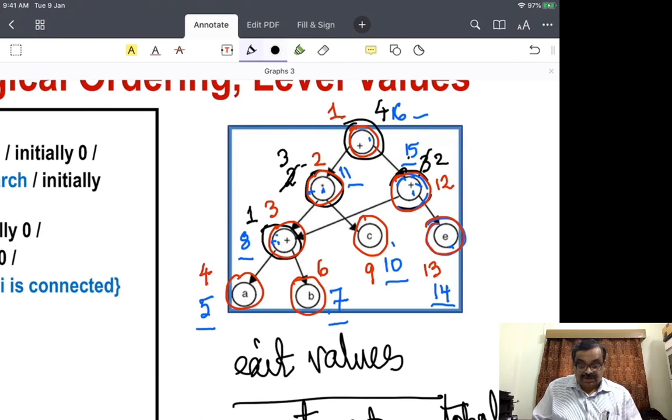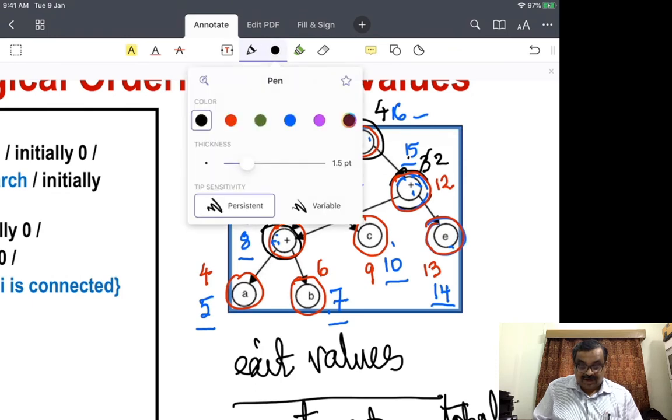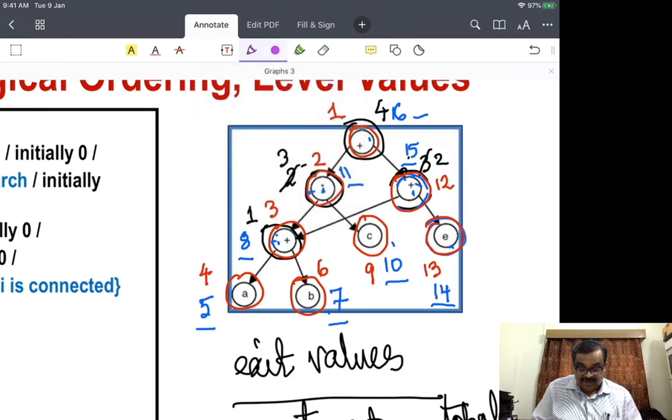So if you want to mark levels of nodes by a different color, then the level of this node is 0, level of this node is 0, level of this node is 0, and level of this node is 0. Level of this node is 1. Level of this node is 1, 0, the max plus 1. So level of this node is 2. Level of this is 1 and 0, plus 1, 2, and the level of this node is 3.